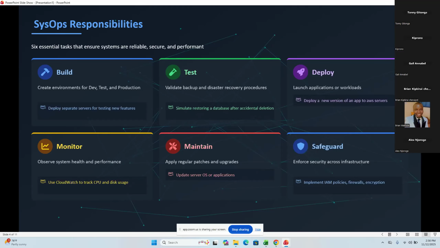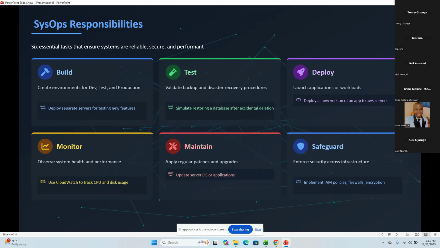Taking for example Jumia. Yes, let's work with Jumia. When it comes to ordering products and getting them, there is a system behind it, and the system has to be working. There should be no backlog of orders, where we order the same thing that is not in stock. So there has to be the building, the creating of an environment where these people test this system. Does it work? If we put it like this or like this, will it be able to work? So yes, that is the building stage.